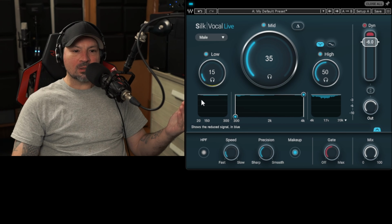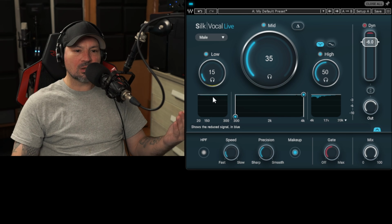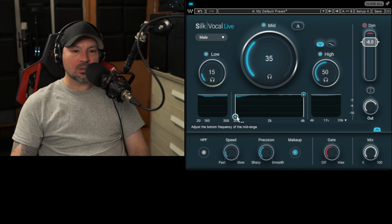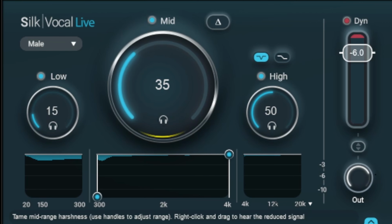Now, this first line is about -3 decibels, so we're probably getting about 2 decibels of reduction on some of these bad frequencies. Next, we have the mid-range, which is highly adjustable. You can see there's these little things here that you can slide, so whatever frequency you have in between these two is what's being adjusted. So you can go from 300 all the way up to 4,000 on the mids, or you can just dial in a specific frequency that you want to have adjusted as well. And of course, you can turn that on and off by just clicking the little button, and then you can move this to decide how much of the frequency you want to have removed.